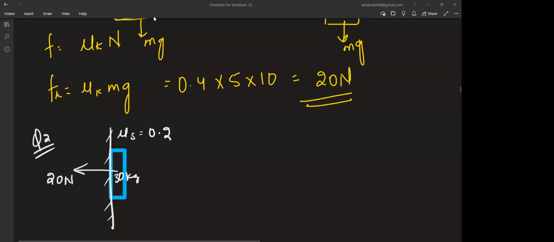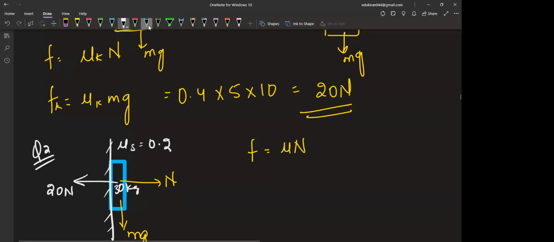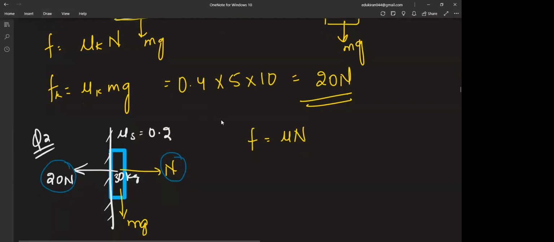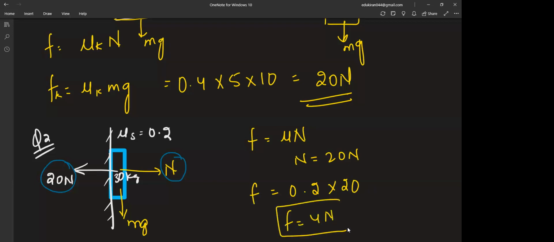Yes, so only Harsha has answered and she has answered correctly. See the forces that are acting. Perpendicular to the surface, here you will have normal reaction. Downwards, you will have mg. Now, frictional force is equal to mu n. What is your normal reaction balancing? Is it still balancing your weight? No. This normal reaction, you can notice here, is balancing this applied force. So your normal reaction is equal to 20 Newton. So what is your frictional force? 0.2 into 20. So frictional force is 4 Newton.